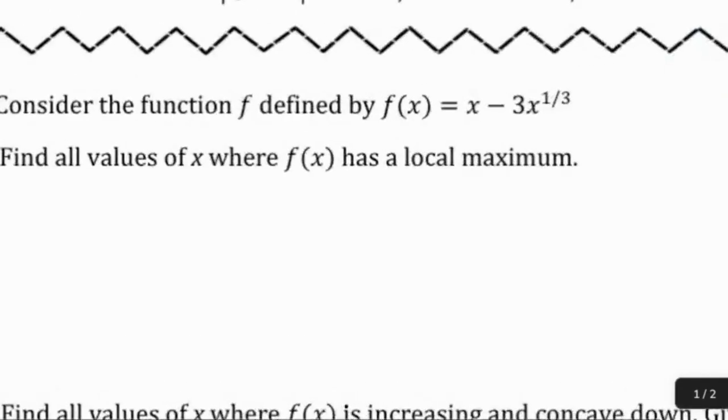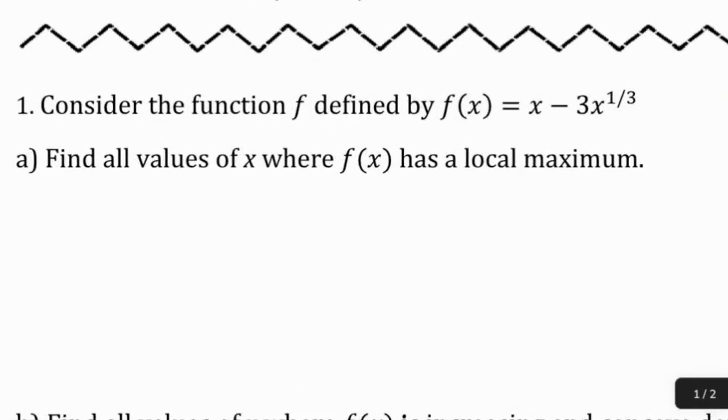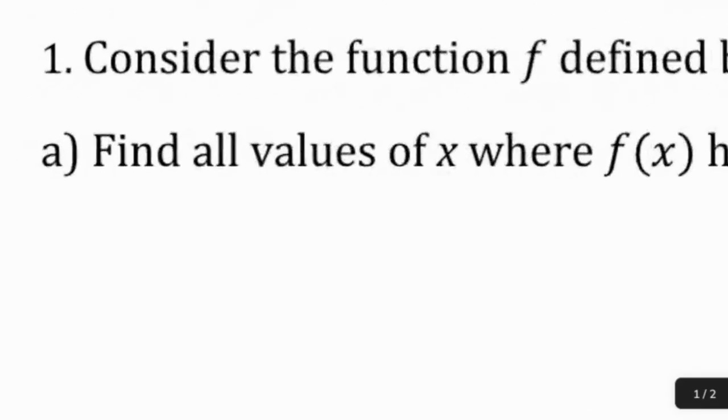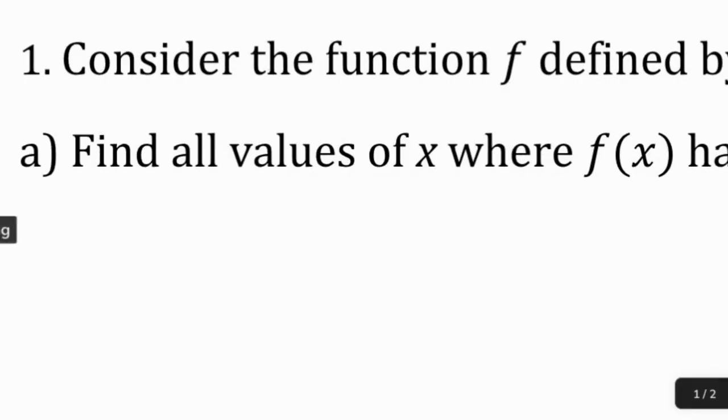So, question 1 of this FRQ wants us to consider the function f of x, which is equal to x minus 3x^(1/3). And for part A, it wants us to find all values of x where f of x has a local maximum. So we know to find local extrema, we first have to take the derivative.